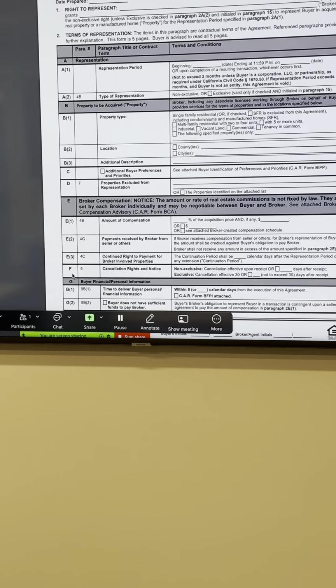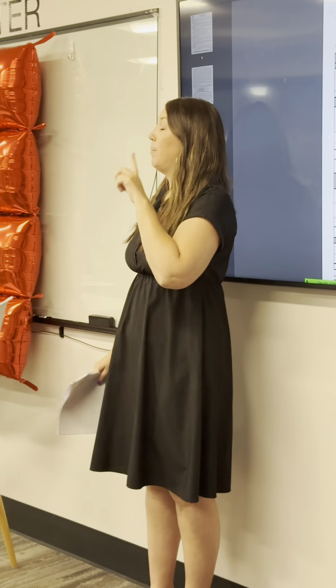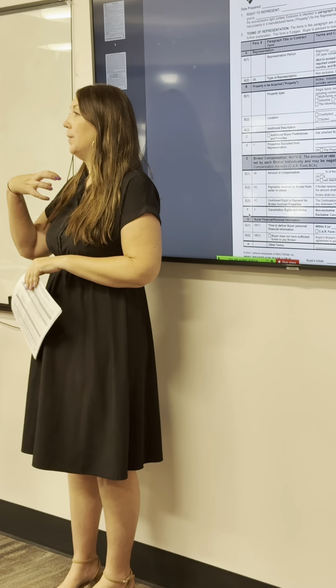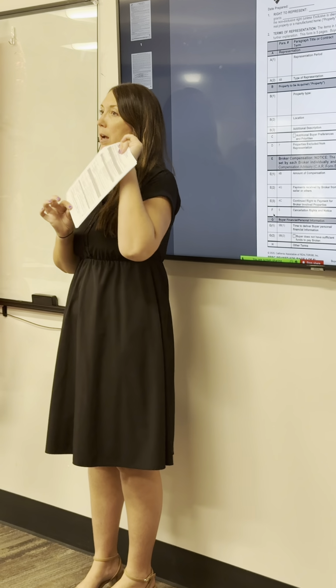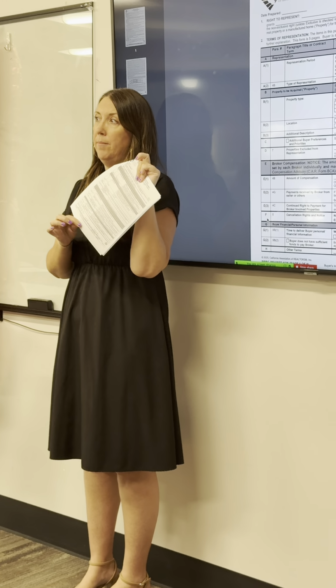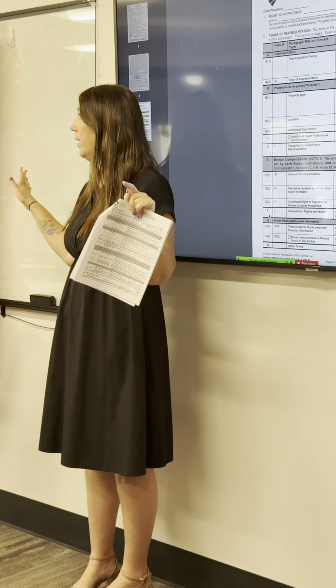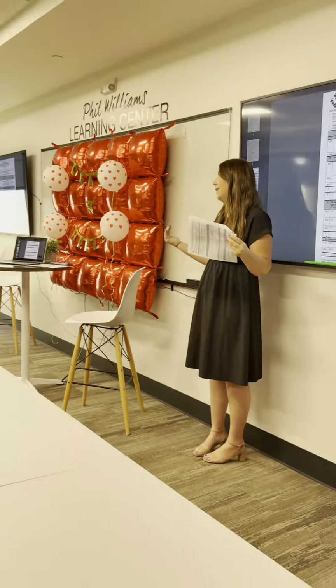I think we're good. You don't want it to be non-exclusive, you want to check the box exclusive. And that means you are exclusively representing them. They cannot go sign another agreement with someone else, with another agent, okay? If you do non-exclusive, they can sign 20 billion agreements with whoever they want. They could be out looking at properties with whoever they want, and that is not going to protect you.